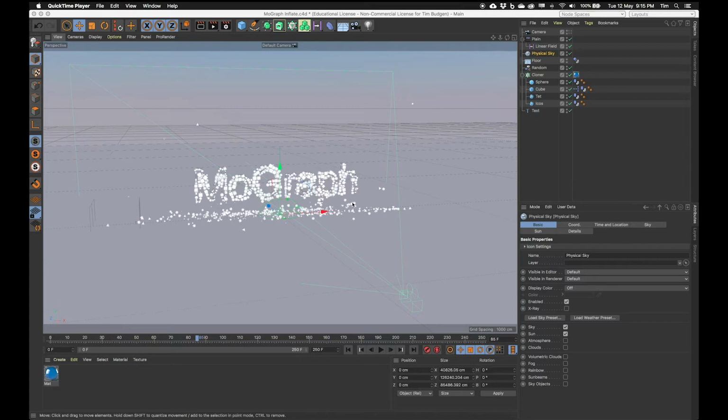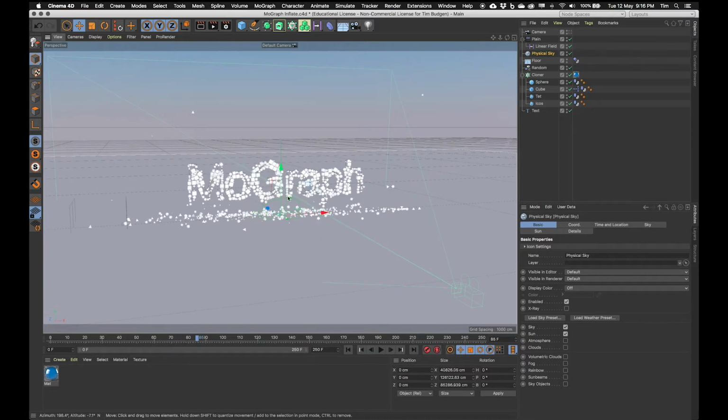So I've got all my animations set up now. I've got my shader and my lighting done for my text. So basically all I need to do now is figure out what I want to do with my rendering with my camera. And there's a couple other things I want to do as well. I want to make sure that this is set up so that I can composite it and do whatever I want with After Effects.